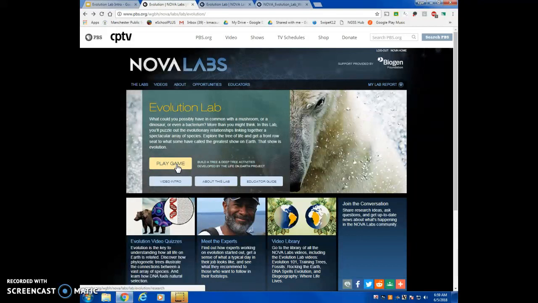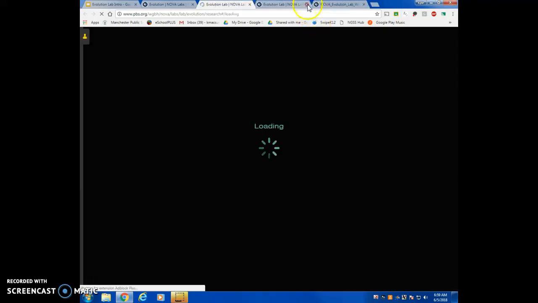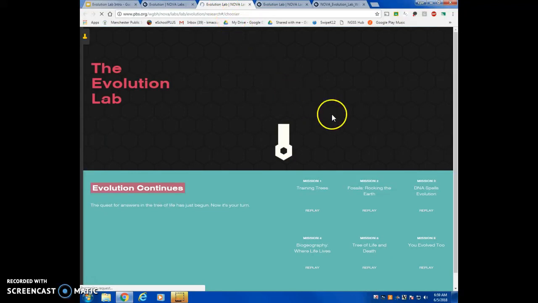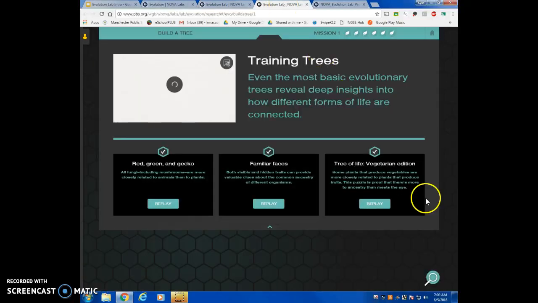That is going to allow you to track and save your progress if you want to move ahead, and the computer needs to remember you that way. So I'm going to click that. It'll bring you to a screen that looks like this. I've completed all of the different modules, but you will probably be on mission 1 or 2, where my cursor is. When you click on a mission, this screen comes up.